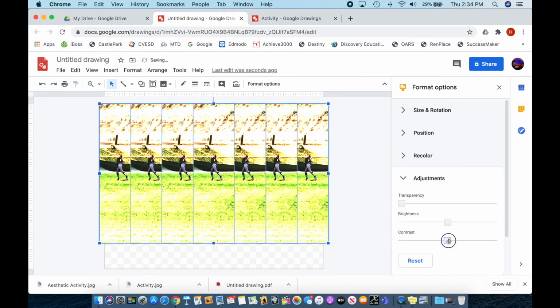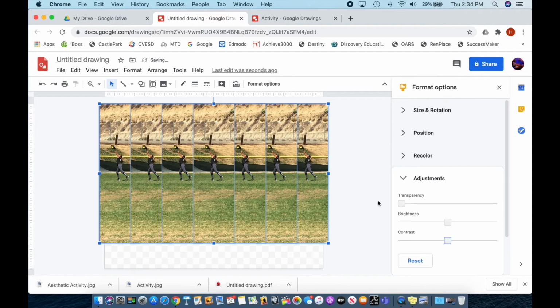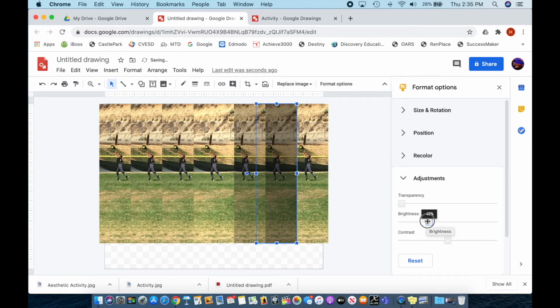Now, I'm going to do something a little interesting here. I want this middle one to kind of be the focal point. So I'm going to take this middle object and I'm going to brighten it just a little tiny bit, maybe up 5% or so. Okay. Now I want all of the others to start to get darker. So let's take this one and let's take it down to -20% here. So 20% darker. Let's make this one at -40%. And then this one, you guessed it, -60%.